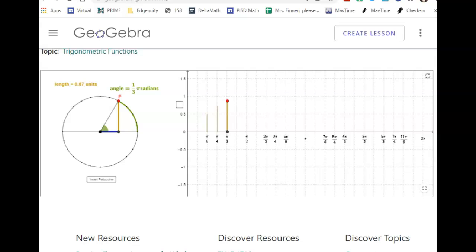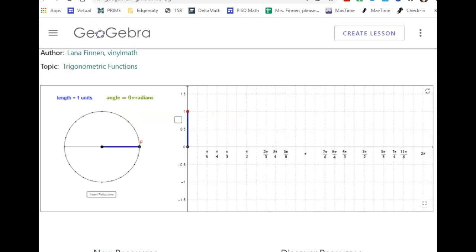Okay? So if you end up getting cosine, when I rotate this to pi 6, again, still yellow is sine, blue is cosine, but the cosine is what's going to pop up over there. The cosine of 0 is 1. So I can insert a piece of fettuccine right there, move on to pi 6, insert fettuccine all the way down to 2 pi. Okay, does that make sense? Everybody understand what to do?